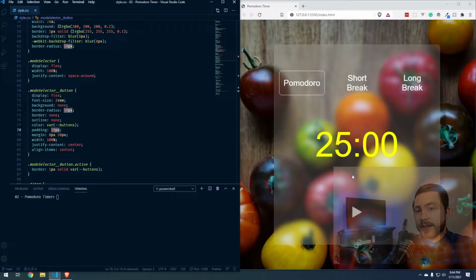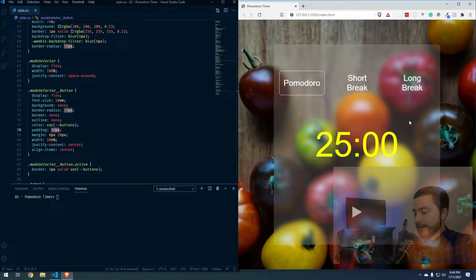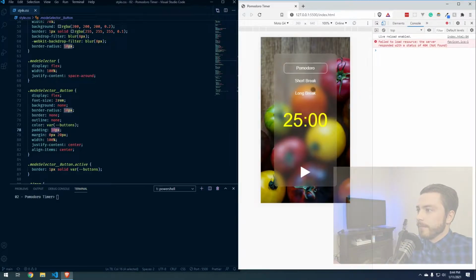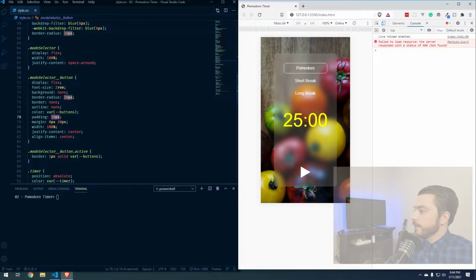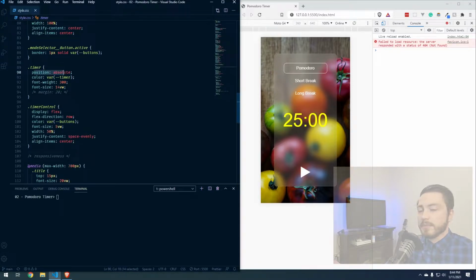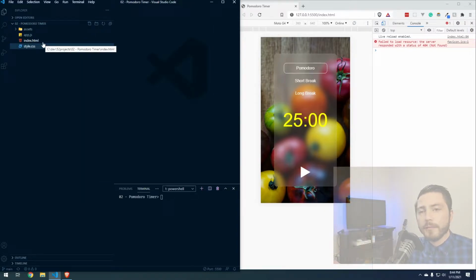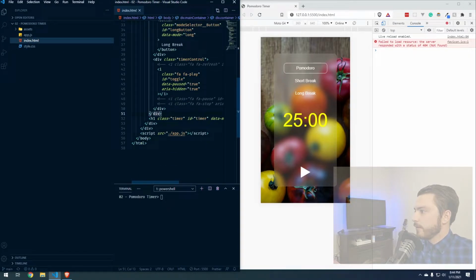But the reason that we did that was because if we used Flexbox on the entire thing and ended up using this layout, it would push down the timer so it was down here. So I wanted the timer to be centered always. And so we gave it a position absolute to make sure that it was centered right in the middle of the screen. If you want to go through that more, feel free to, but that's about all you need to know about this so far.